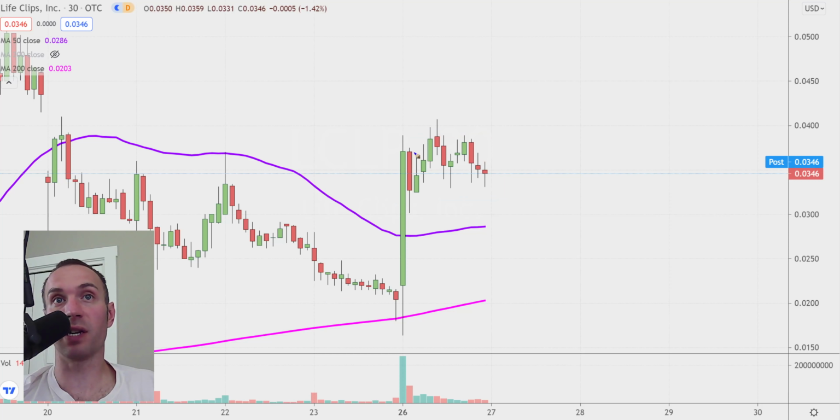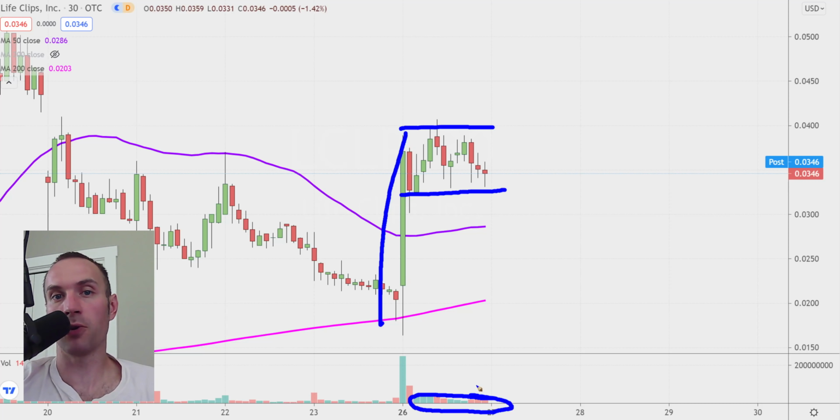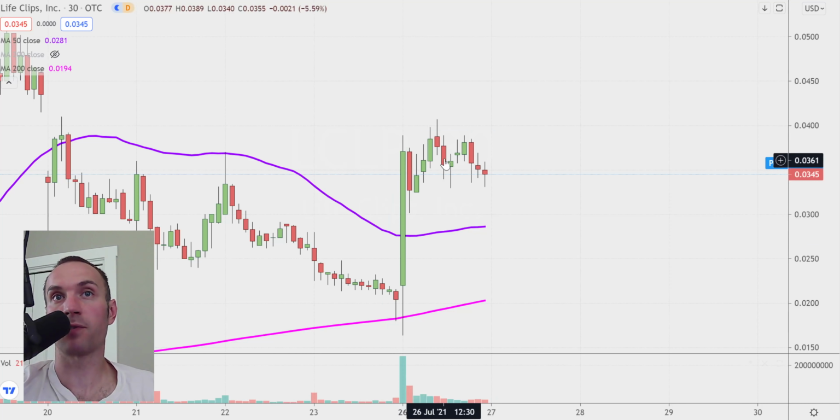So in other words, we have ourselves a nice pattern here headed into Tuesday. A good old-fashioned bull flag. Maybe you can, well, no, I think that's a bull pennant. Whatever you want to call it, the name of the pattern is not the important part. The important part is price surged upwards on big high volume and then consolidated during lower volume. And as any textbook would tell you from a volume analysis standpoint, that's what you want to see. You want to see volume drop off during consolidation.